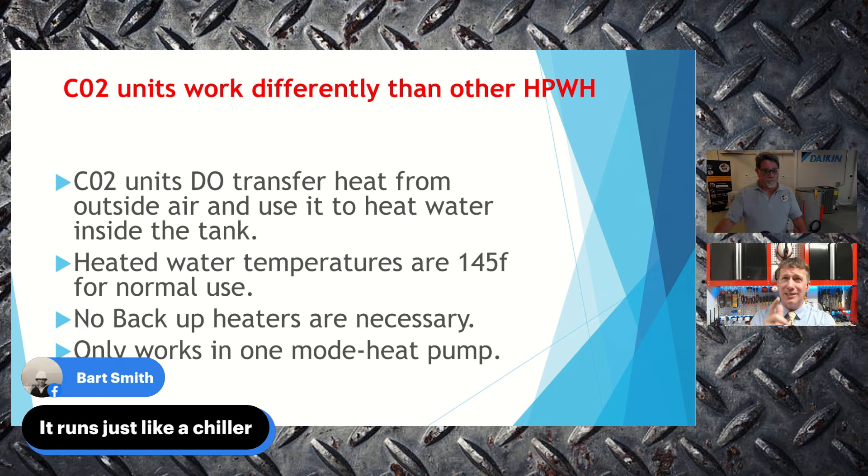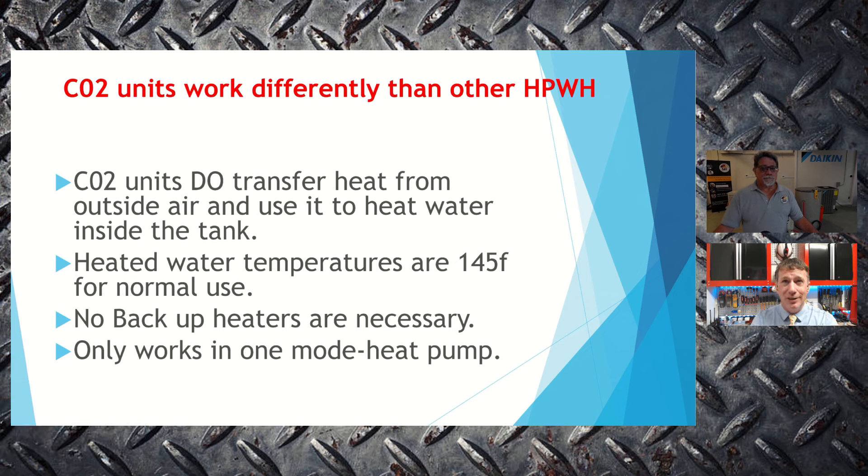As one viewer noted, these are starting to look like chillers — and that's exactly what we're looking at: residential systems that can chill water for cooling capacity and heat water for heating capacity. In this particular instance we're just using the heating side. But thinking big picture, we can utilize heat pump technology to heat or cool water or glycol, giving us a medium for exchanging heat indoors in a different way than we have in the past.